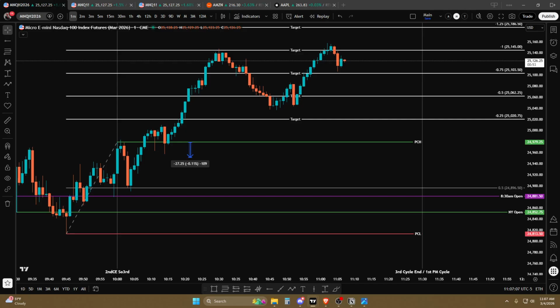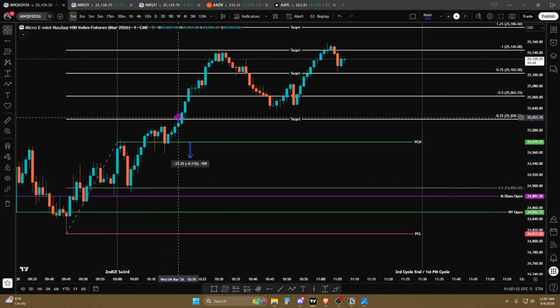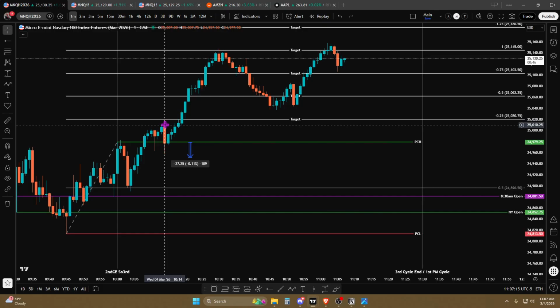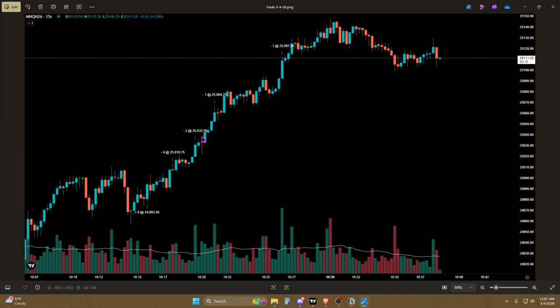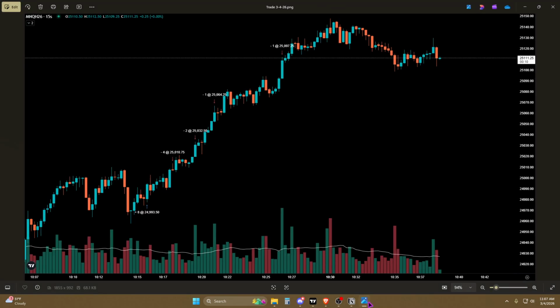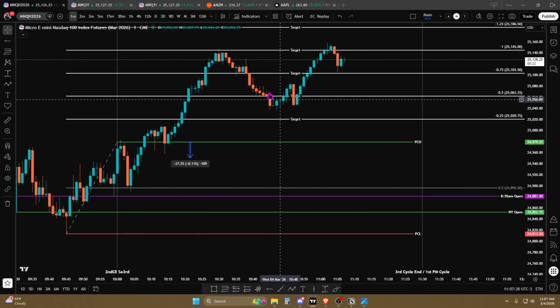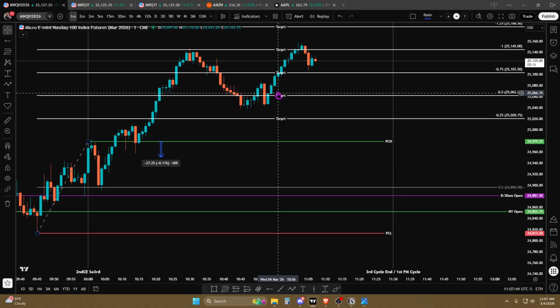So my first trim was 25,010. That was just previous highs up here around this area. And then second trim here was 25,032.5. So a little bit after this first target, I trimmed a little bit more. And then our third trim was up here at 25,064.25. So that was right after this second target.